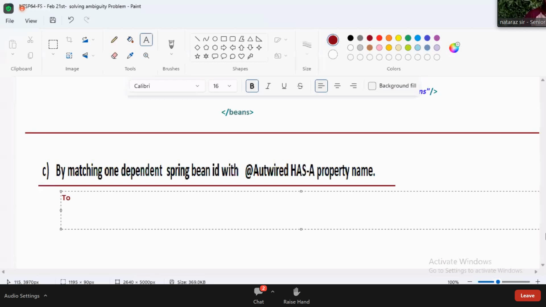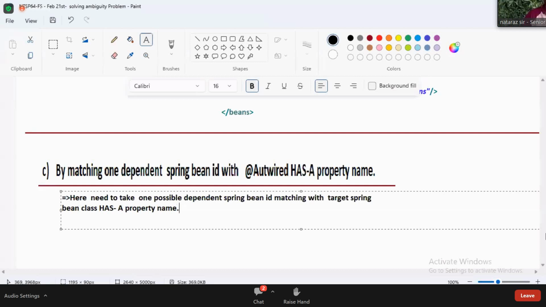Okay. Here we need to take the one possible dependent Spring Bean ID matching with the target Spring Bean class's property name.